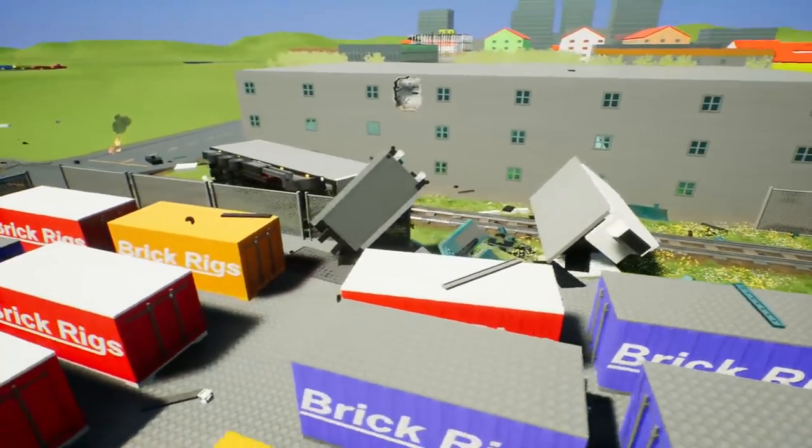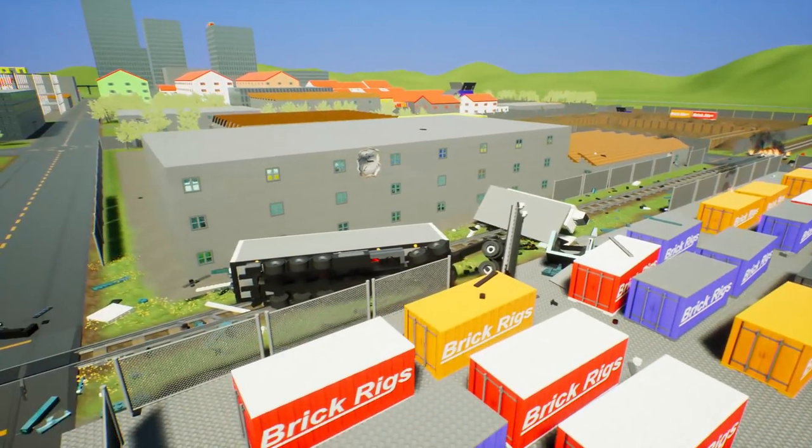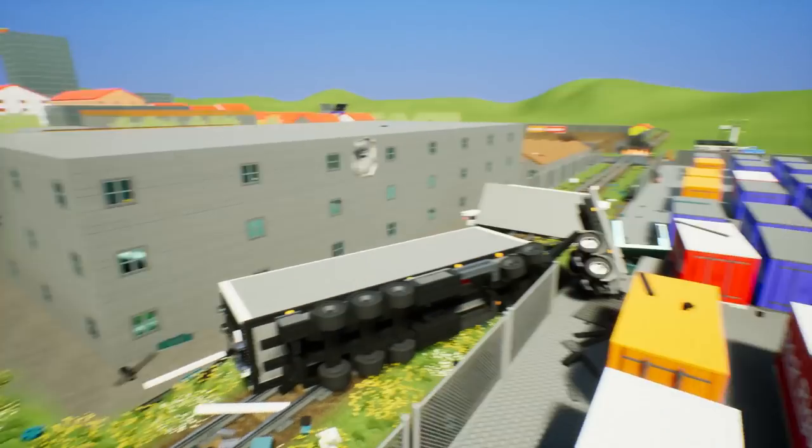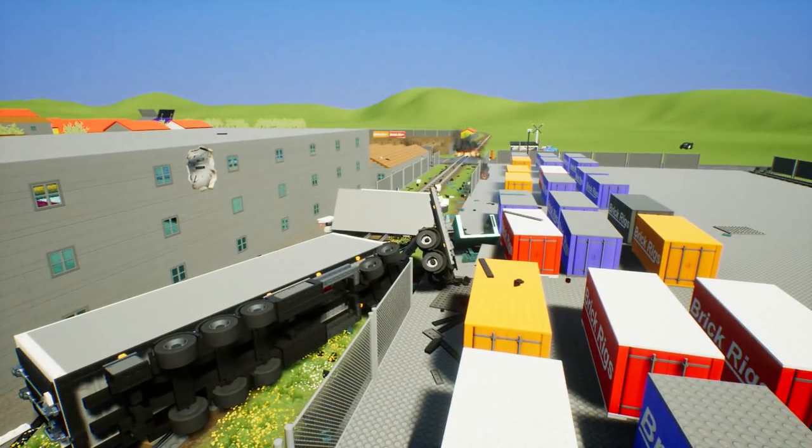Okay, so that's our test there. All right, exploding cab, and the last trailer made it about to this last portion of the building. Cool. All right, so that's the control.